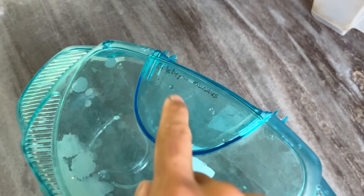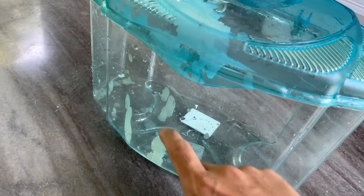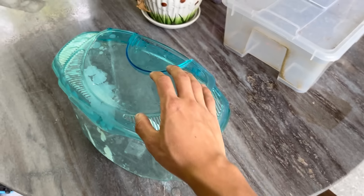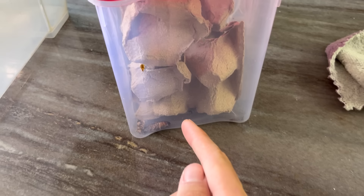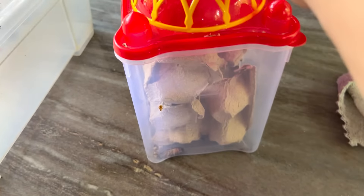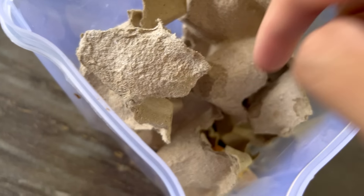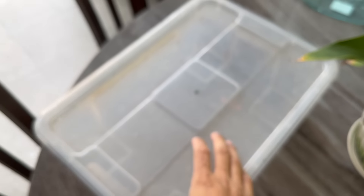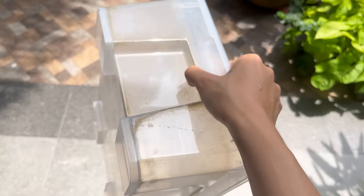As for this enclosure, I'll probably just use it for a tarantula — I used to keep my skeleton tarantula in here. I'm not even sure what these are, I think it's super glue, but whatever. I've only had them in here for about two days and one already died, so I'm just going to give them a piece of orange while we prepare their enclosure. If you're wondering what the algae-like stuff is, it's basically just algae but it won't harm the roach — I'll give it a quick wash.